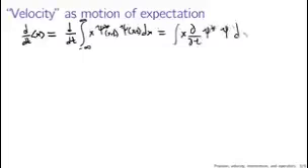And what you get when you push that in is, as before, the total derivative becomes a partial derivative. Since x is just the coordinate x in these contexts of functions of both space and time, the total time derivative will not affect the coordinate x, even when it becomes a partial derivative. So what we'll end up with is x times the partial time derivative of psi star psi, integral dx. I'm not going to write the integral from minus infinity to infinity here just to save myself some time.